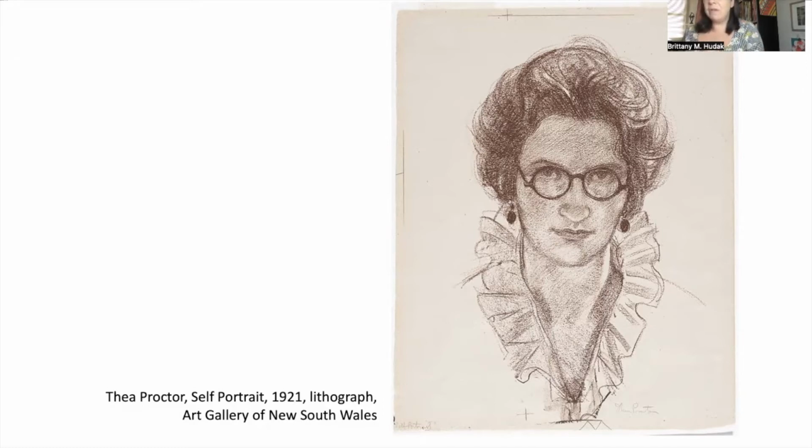And finally, she was able to get the Fine Arts Society Gallery in Melbourne to agree to show the work in December of 1921. At the preview opening night, Proctor demonstrated drawing on a lithostone right there in the gallery, and she made this self-portrait. After finishing the drawing on the stone, it was then handed over to Daryl Lindsay and Cyril Dillon, who had supplied the press. So then her work is done.